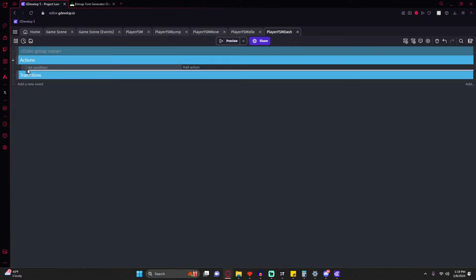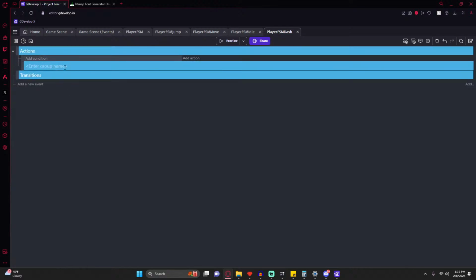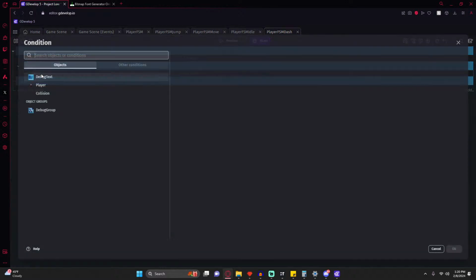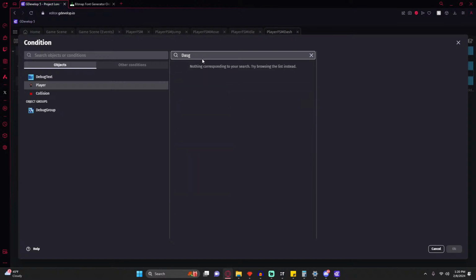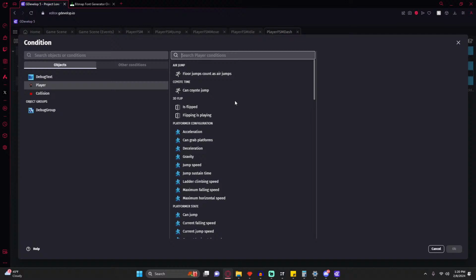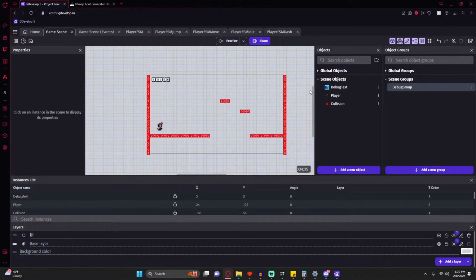We're going to add another group element and call this dash. As we enter the state, we want to check dash. Player can't dash? Oh, we need to add the dashing to our player object.